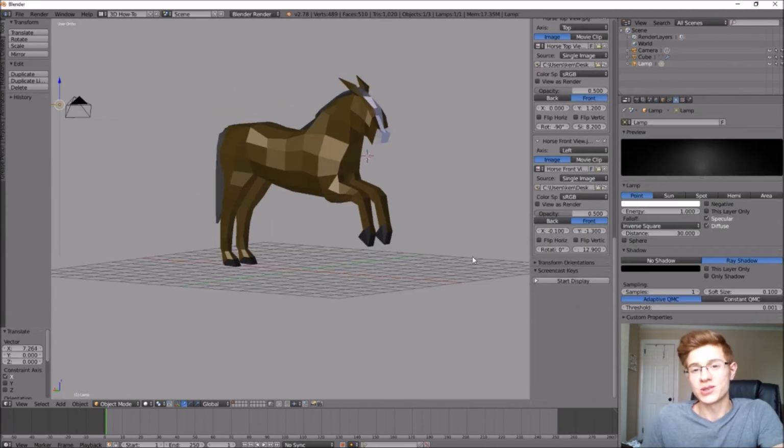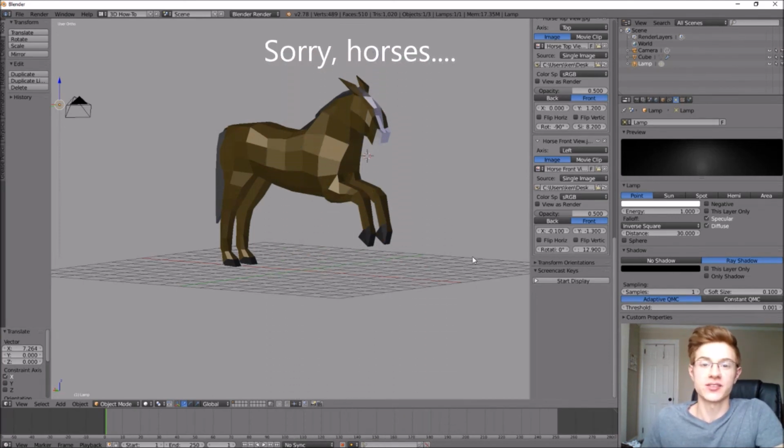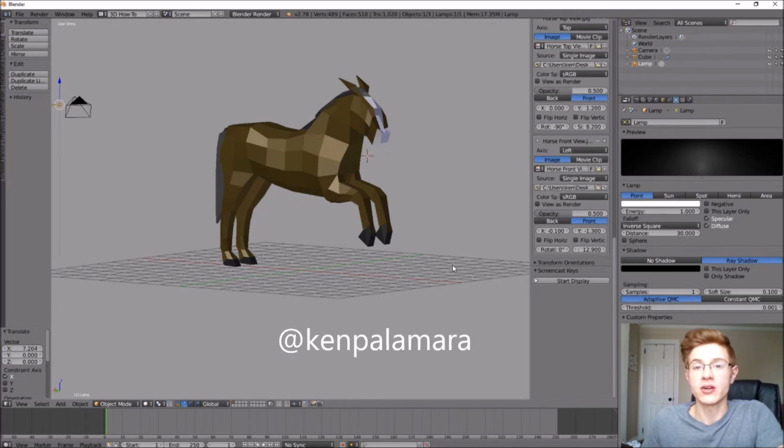Alright, so I'm pretty sure I just modeled a donkey, but that's okay, it's the same thing. You could use this technique for modeling anything from objects to animals to even people. So if you want to model an animal like this for your game, go ahead and try this one out, and don't forget to tweet me a picture of it when you're done.